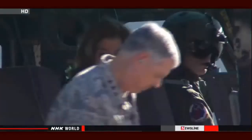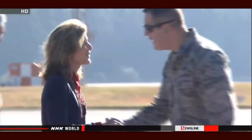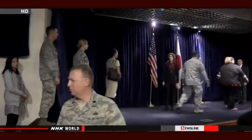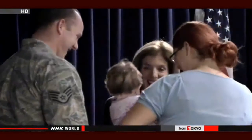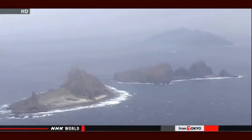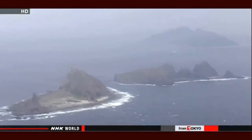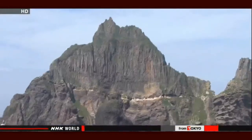But some have taken a negative view of Kennedy's resume. They wonder if she has the diplomatic skills needed for her new job. The Japan-US alliance is complex and includes many sensitive issues, such as the status of American military bases in Okinawa. Plus, Japan's relations with neighboring countries such as China and South Korea have soured because of territorial disputes.